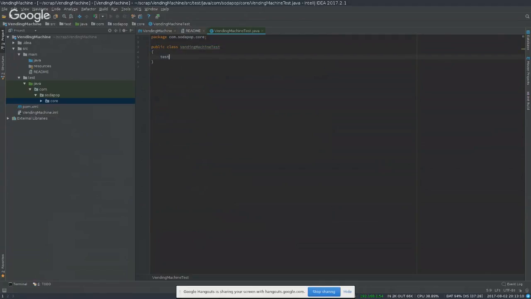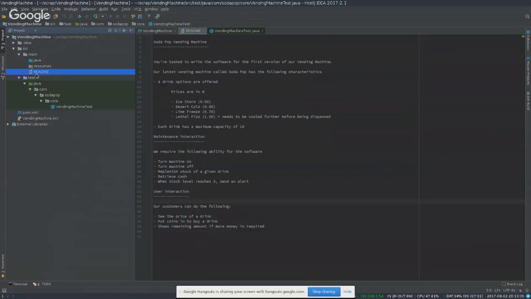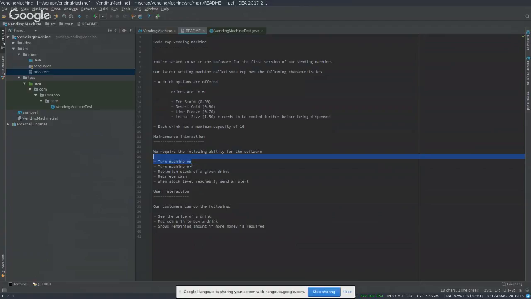Now, one thing that's important for those of you who saw my previous lessons is that interfaces are very important in Java, and you should always try to abstract away whatever you're interacting with and the system that you're building by using interfaces. So we're going to introduce them as much as possible where it makes sense. The first task when you look at the requirements here is that if we attack just the maintenance requirements, we should be able to turn on the machine and turn it off. So we're going to first write a test that can prove that our machine can turn on.